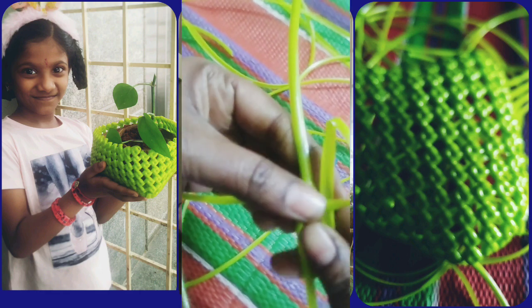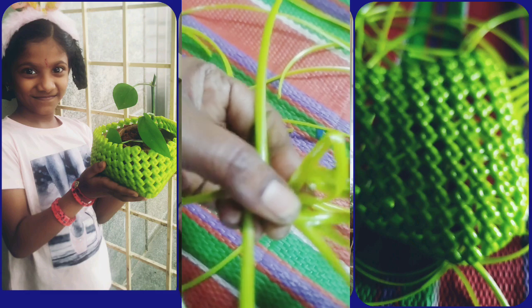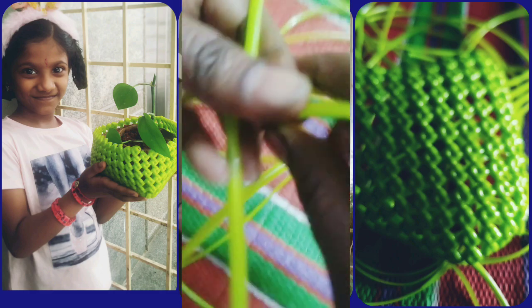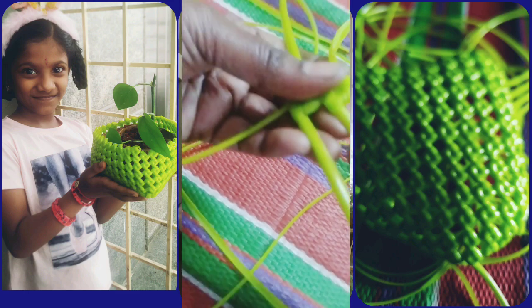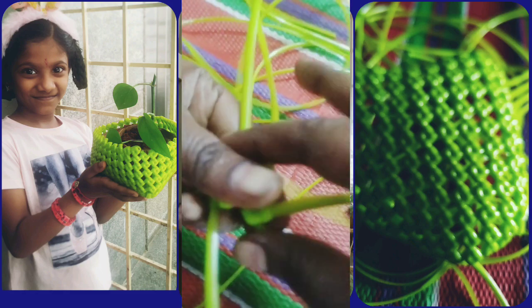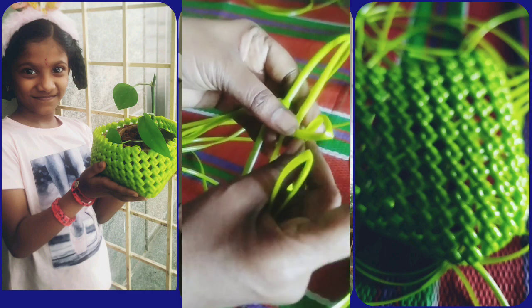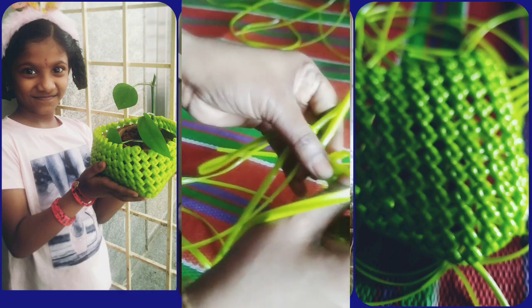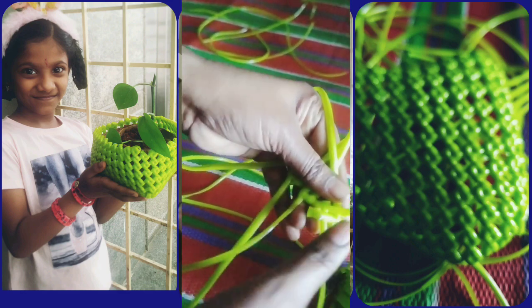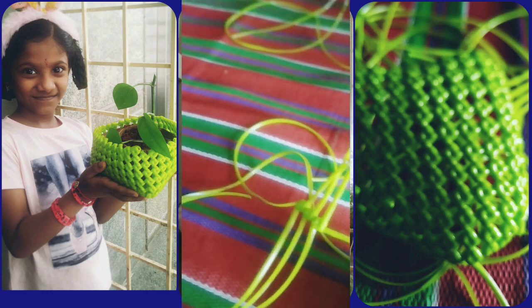Let's join the next wire. Let's join the third wire. Okay, like this. Yeah, and this is a square. Next wire.